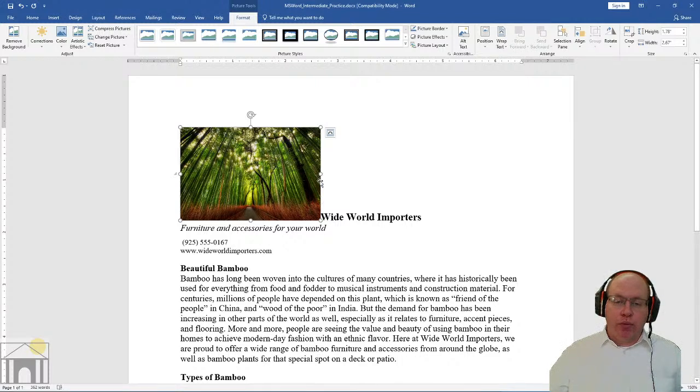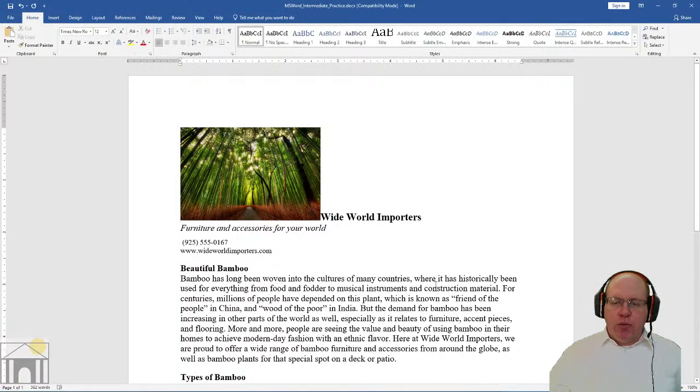So if I put my mouse, and you notice right now my mouse over here is kind of an I-shaped cursor. This is the text insert cursor. This basically means that if I click wherever it's at, it will put in my text insert cursor, my little flashing cursor line. You notice I clicked somewhere outside of the picture and I lost the handles that went around it. I just need to click on it again to get those back.